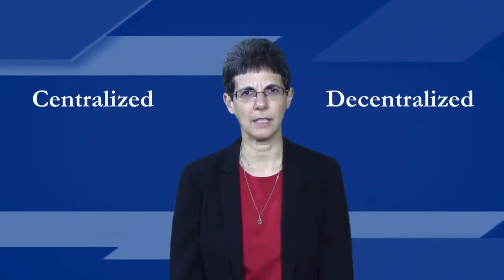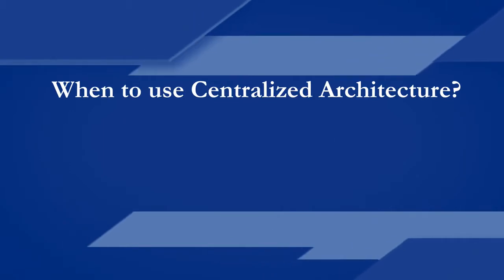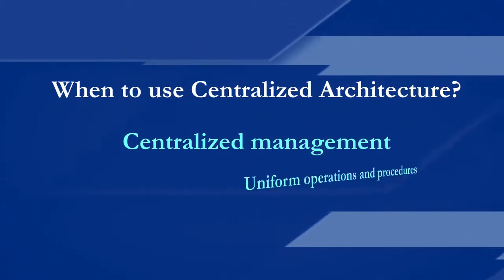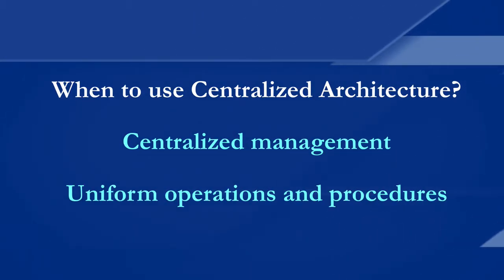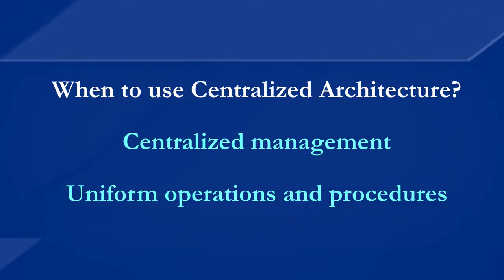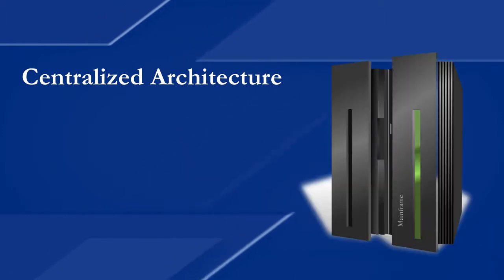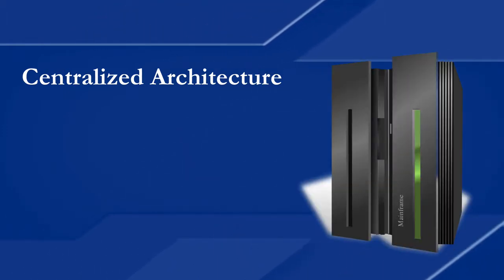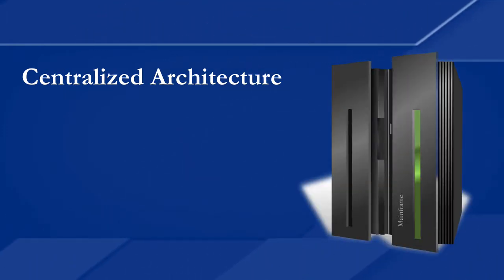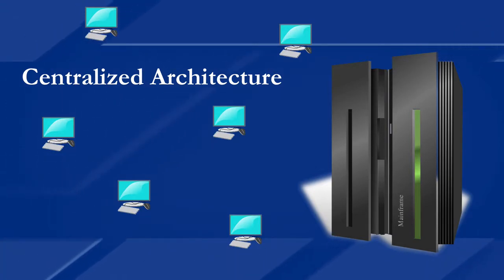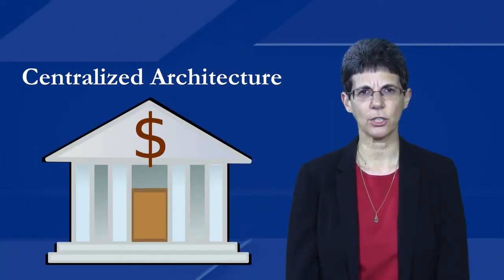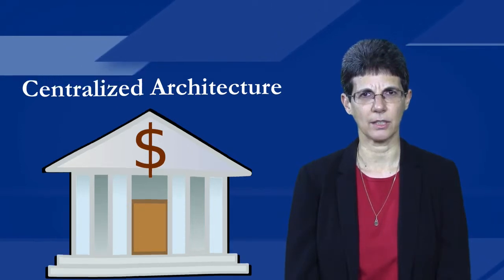Organizations typically design their architecture to be aligned with their business model. The most common architectures are centralized and decentralized. A company that manages centrally with uniform operations and procedures everywhere will most likely benefit from a centralized architecture. A centralized architecture is based on a large computer installation that provides all the processing and supports display terminals in every office and branch. Many banks and financial organizations use this architecture.